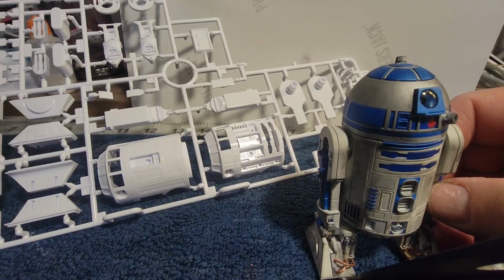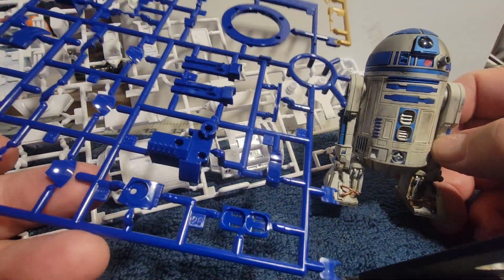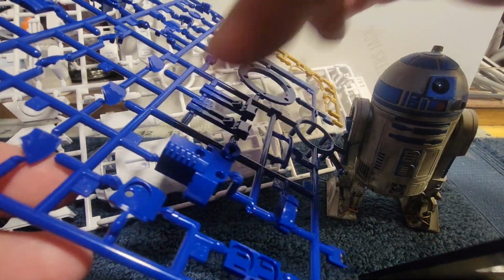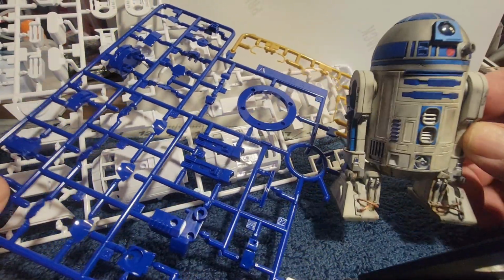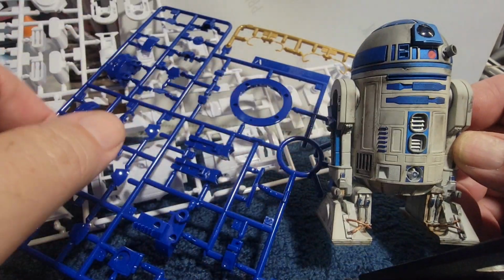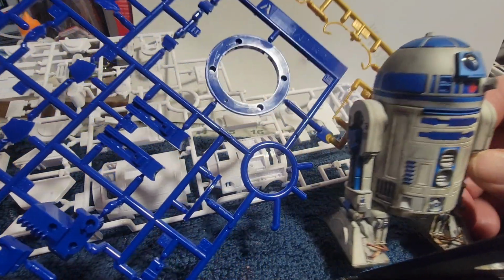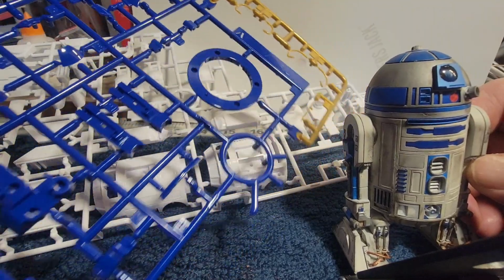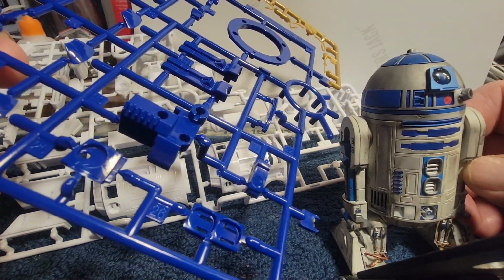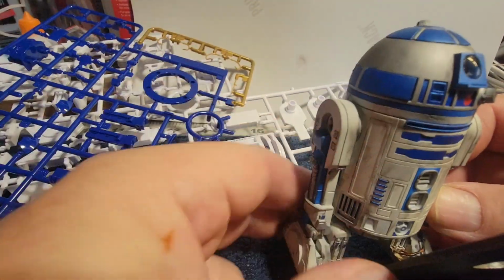Here's some blue. Again, here the blue pieces, like this piece, for instance, right here. That is the blue thing that goes in right here. These little notches right there. That's a blue piece behind there. Here's his collar. But you can see it's super shiny and all that. And again, it's plastic. It's toy plastic, even though it's good quality.